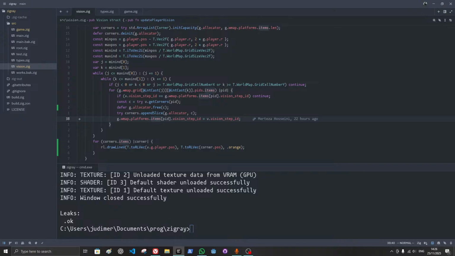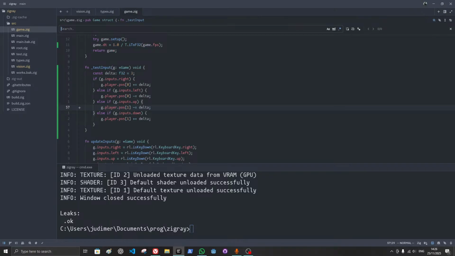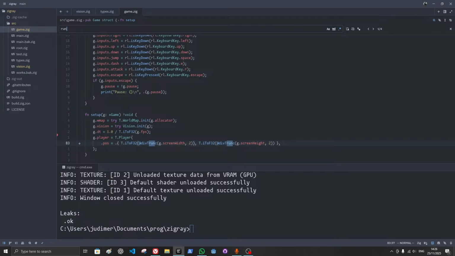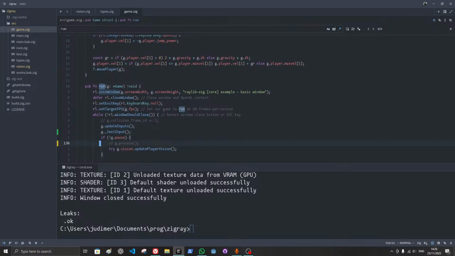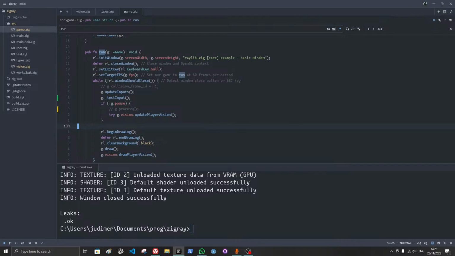And okay, here in run, so did player vision. I see, okay.